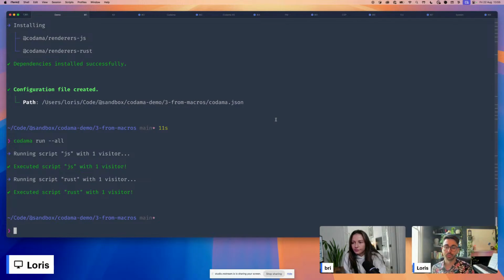But the Rust renderer also doesn't support the full Codama IDL. So if you copy paste the Rust renderer, you will inherit its limitations before you've even started working on it. So what I'm trying to do right now is create a brand new demo renderer, which is basically just going to output some simple markdown for your account, instruction types, errors and PDAs, so that you can have a look at the full concept of how you would write a renderer, but without being overwhelmed by all of the things that the Rust and the JS renderers do right now.